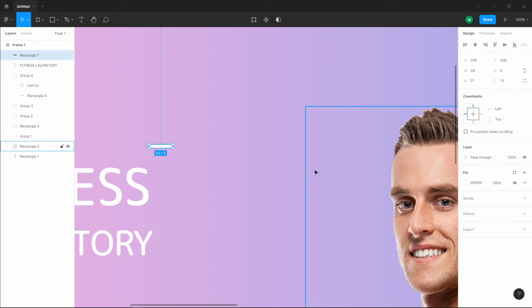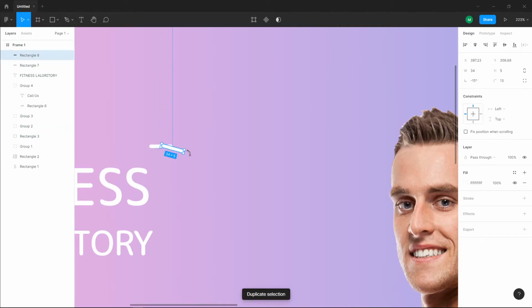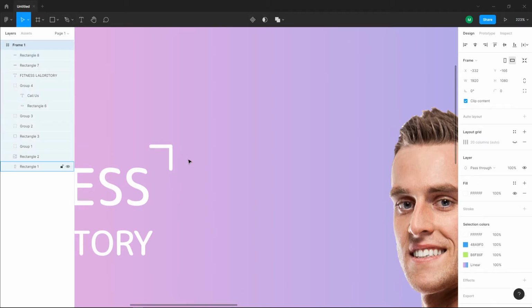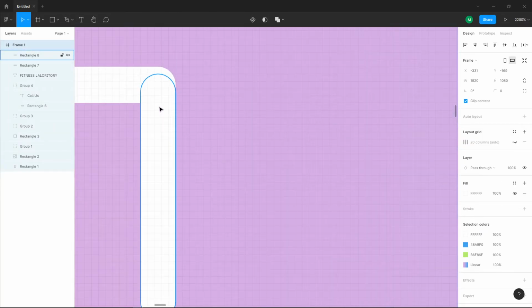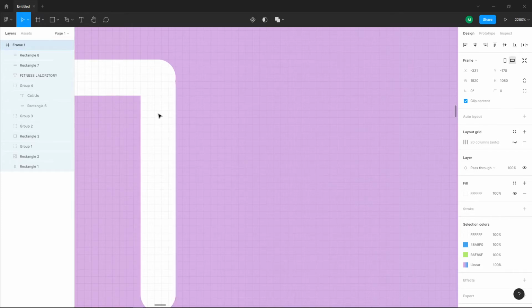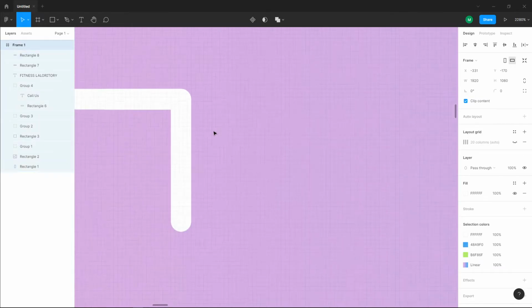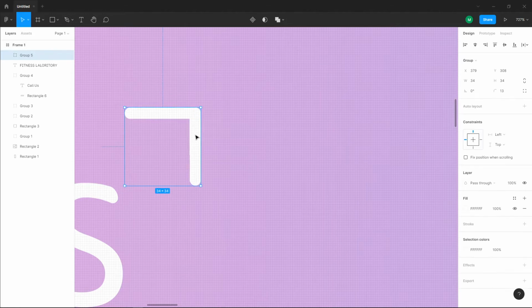Duplicate and then rotate 90. Alright. Okay, now group.